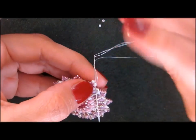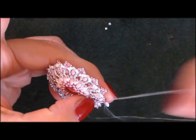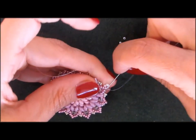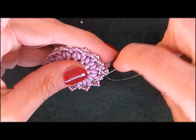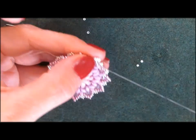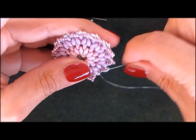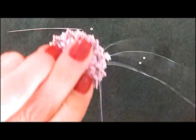That should do it. And now I'm just going to work my thread away. Going down. Oops. Into that Super Duo. And just taking it through another seed bead. Oh, yay.